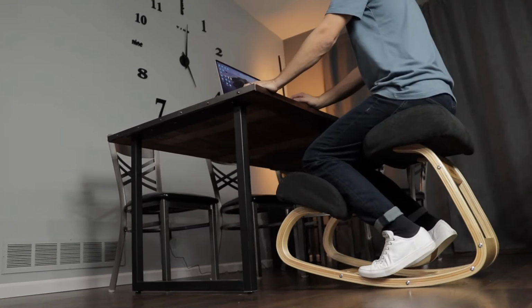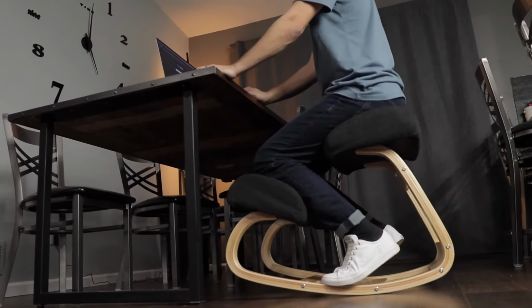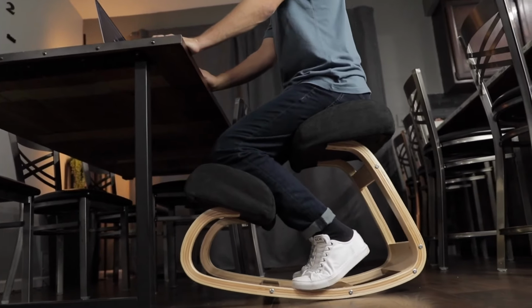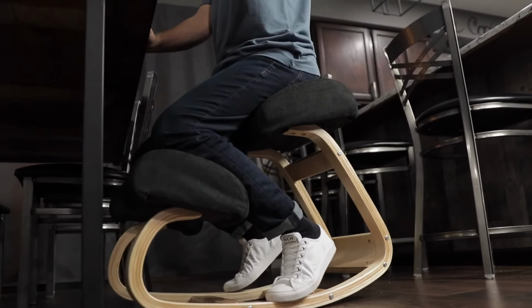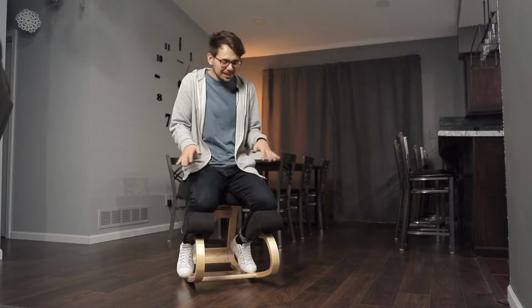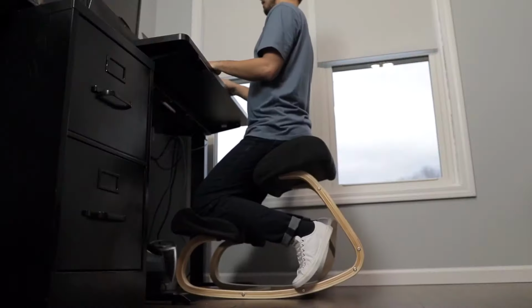One of my most favorite things about this chair is the ability to move around while I sit here, which is like active sitting. I can literally move and sway and shift my body weight. I love that it has this rocking capability because I'm someone who gets very antsy. If I'm sitting in one position for too long, I'm fidgeting and getting all squirmy.